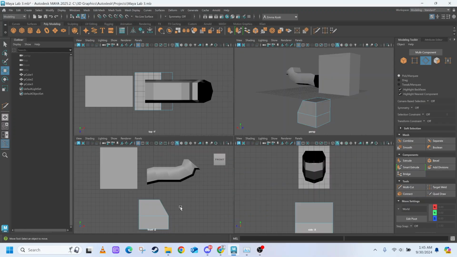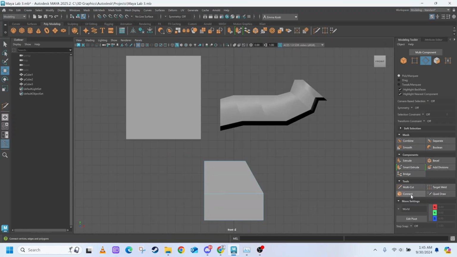So again, if you want to cut through your entire object, you can use the Multicut tool, click and drag outside of your object. And if you want to do a straight cut through your entire object, you can hold down Shift, and that'll let you snap. As you can see, it's kind of like snapping my multi-cut tool to different angles.